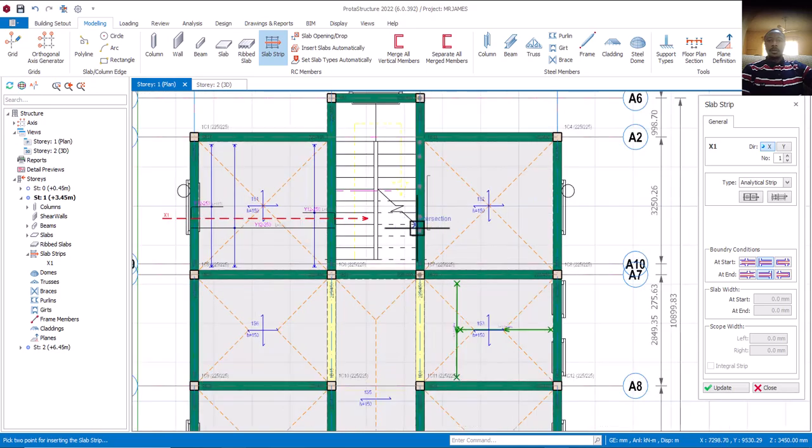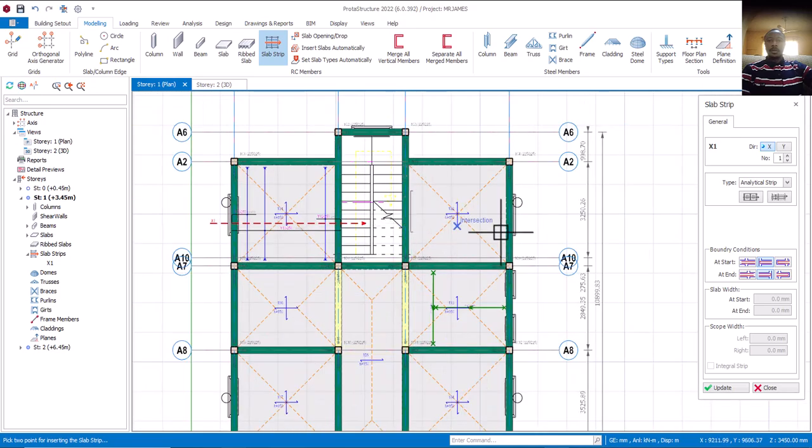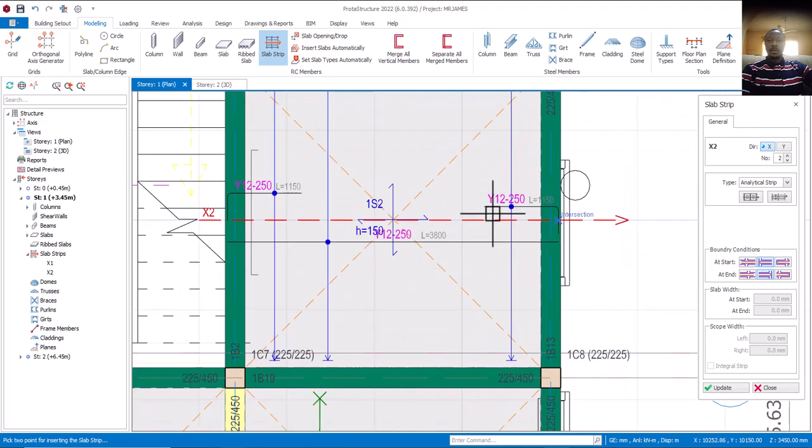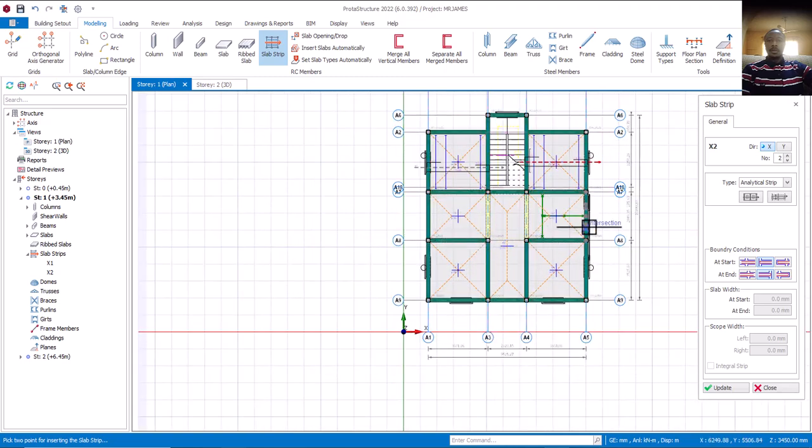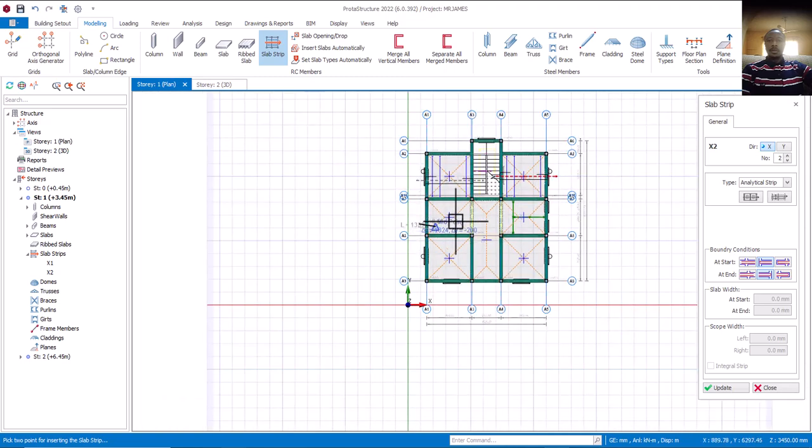So now looking at this one, you can do beam to beam also. It's still in the X direction, beam to beam. I'll come here, click on this, move your hand here and click. Can you see now? It's showing me Y12 at a spacing of 250. Is that okay? And this one along this place is also beam to beam. From here like this, press my control key to beam.